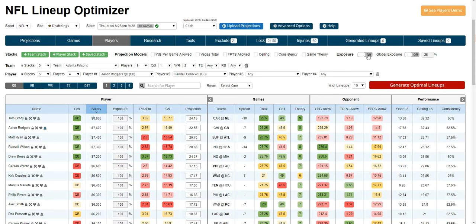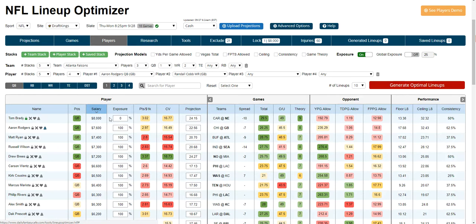Exposure is one of the most powerful elements you can use here, especially if you're doing multiple lineups. You turn on exposure, and down below, this becomes a box that you can edit. We have a powerful exposure ability, and what you can do is you can either set it. If I set it without a lock on exposure, this would mean that Tom Brady can be in 50% or less of my lineups. So that would be 5 out of these 10 lineups. If the optimizer decides, he can display none of them because you're giving the optimizer the option.